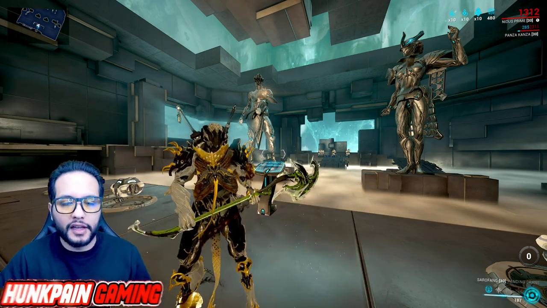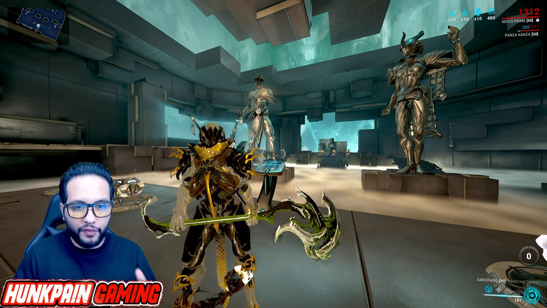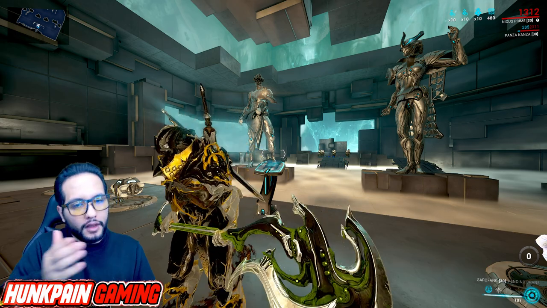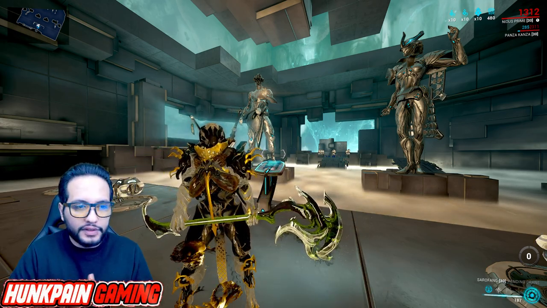Back with another build. Today's video is about the Sarofang, the signature weapon of Voruna, and this weapon has a secret CC ability on it. Maybe you know, maybe you didn't know. CC? Yeah, CC, my dear friend. This weapon procs mainly slash, if you have enough stats, of course.